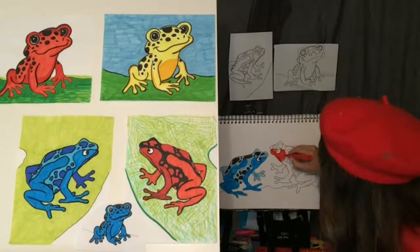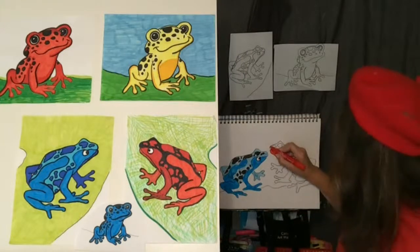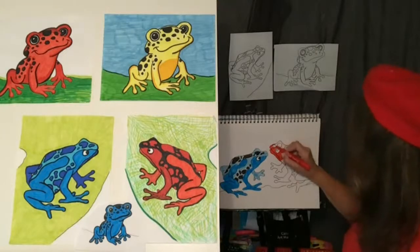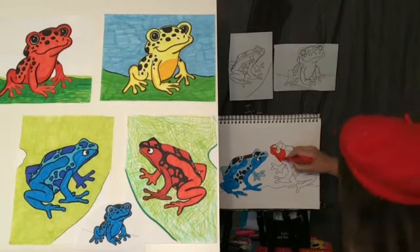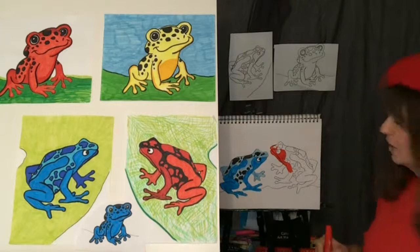They don't have a fine tip, but it's a chisel tip, so you can angle it for smaller areas. And I went out of the line, but I'll fix it later. I'm not gonna worry about it. How am I gonna fix it? I'm gonna re-outline it with black once I'm done coloring.